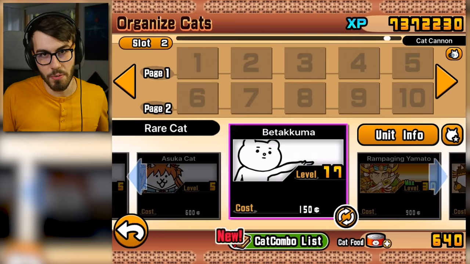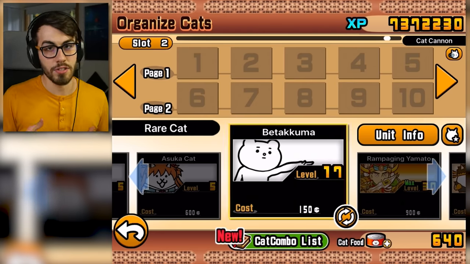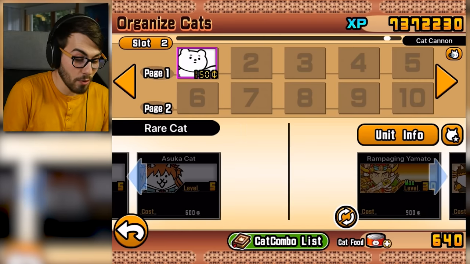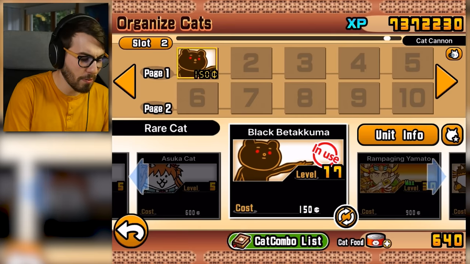So we can have any cats we want in our loadout, guys. We can have a full loadout. And then, you know, if a cat dies, you just send in a different one. That's the rule here. But I'm just seeing if I can do it with one cat. And I want friggin' Beta Kuma here, dude. Black Beta Kuma or white Beta Kuma? Let's go with black Beta Kuma.